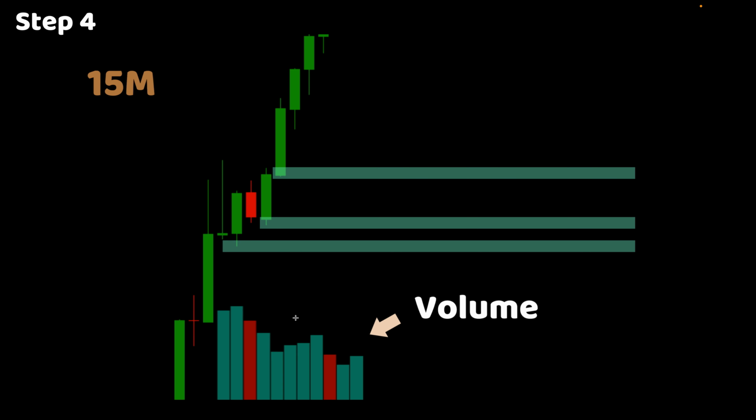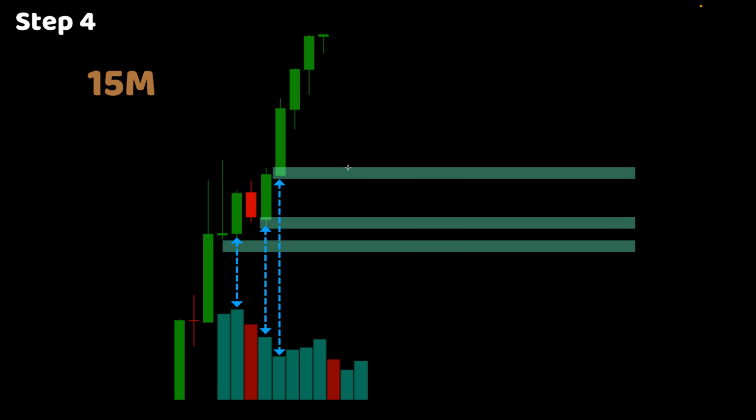And the volume data will tell us the amount of trading activities which happen on each key level. So now let me show you how to read the volume data correctly to interpret what is happening on these key levels. So in volume indicator, the tall bar means that there were a lot of trading activities in that particular time frame. So if we look at the volume of our first potential key level that we have drawn, you will see that the volume is low. That means it's a low probability key level.